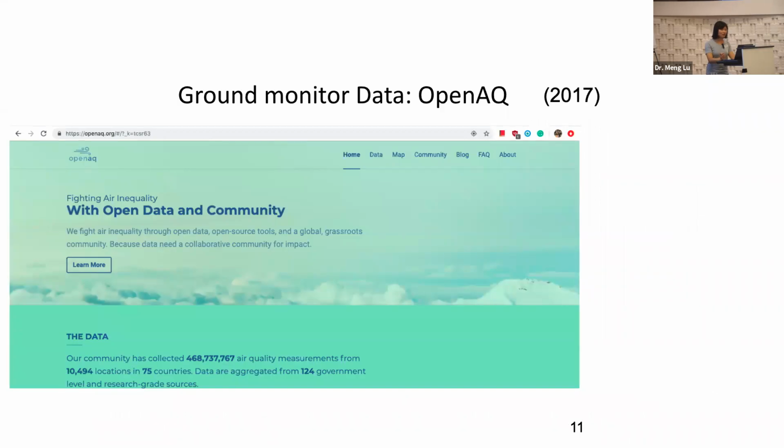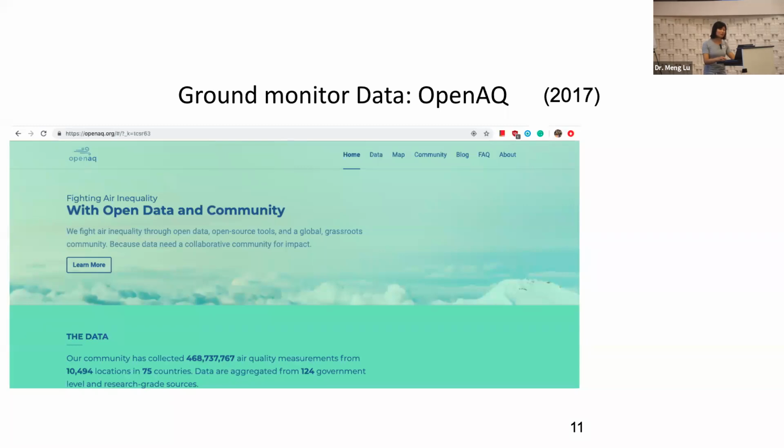And for the ground station measurements, the collection of it is actually a big challenge in the beginning. We have to reach out a lot and go through lots of iterations. But a major part is from this OpenAQ. OpenAQ is an open air quality community, and the data is becoming more and more comprehensive there, especially since the year 2016. And now probably you can even get more data.